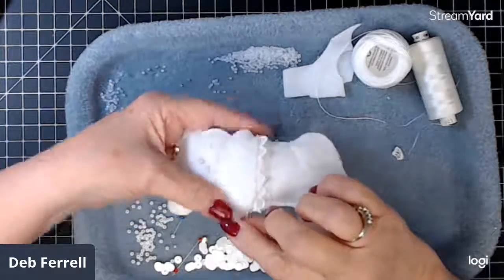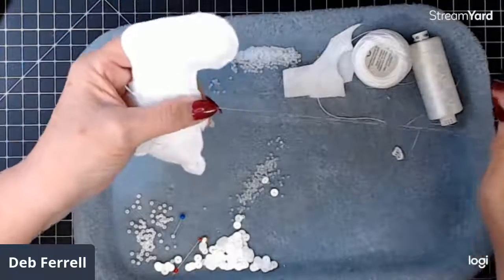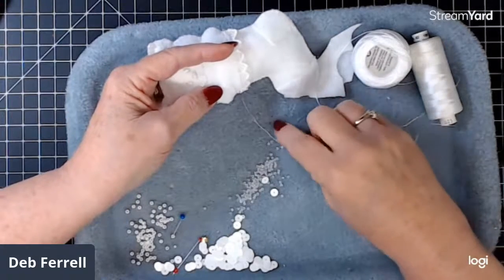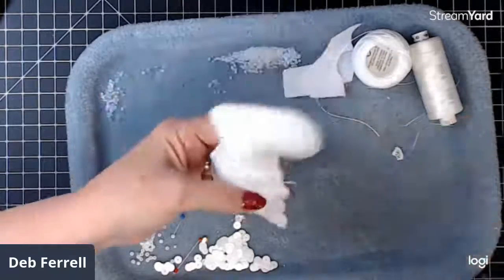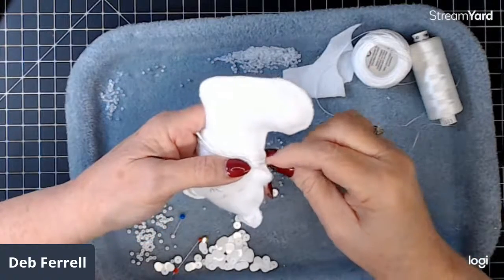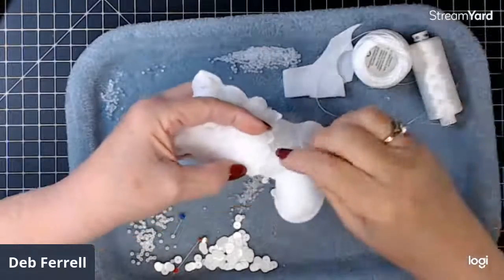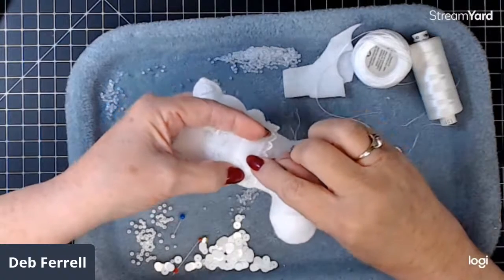I've been making a lot of crocheted flowers for the market sale. Got those all packaged up this morning. They look pretty cute in their little packages. I do that when I'm upstairs away from the craft room so that I have something to do while I'm waiting for the laundry or watching TV or whatever. That's when I do my crochet stuff. So I end up with quite a few.